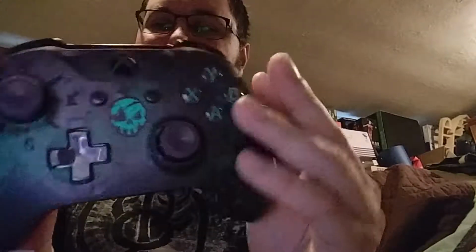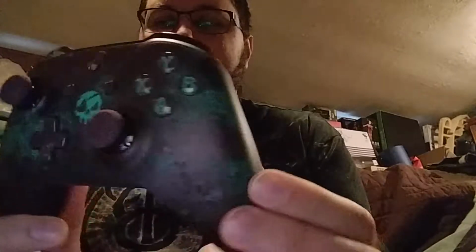Epic. Wow, this is actually nicer than I thought it was going to be. This controller has a little bit of a see-through design, kind of reminiscent of the PS2 controllers of old. I'm not sure about you guys, but I had some PS2 controllers that were translucent, or whatever fancy terminology you want to use, where you could see through the controller and actually see a little bit of the motherboard and the parts inside. So this has a light purple design with, I guess, splattered or spray-paint green on the front and going onto the sides there. I'd say it looks a little bit more spray-painted.